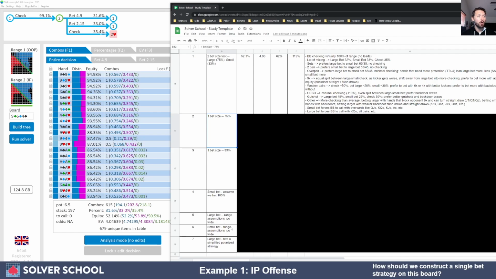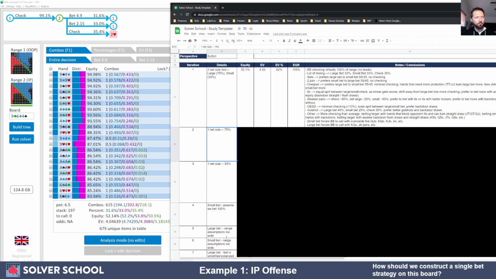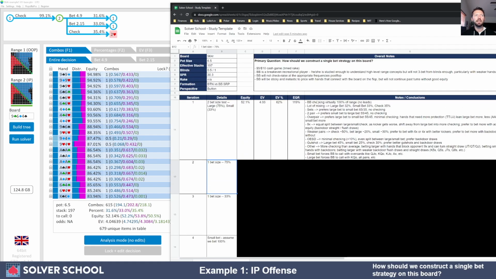Maybe the range assumptions that we put into play were too wide. Maybe we want to test certain strategies, right? So we're going to start iterating and finding other tests that can help us tell a complete story and give us more observations, all tied to how we can construct this single bet strategy on this board.